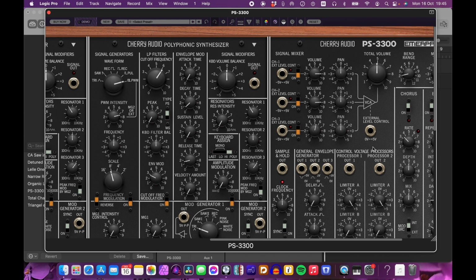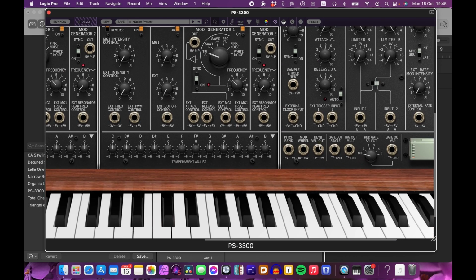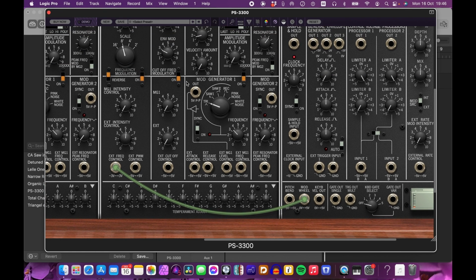I would like to use the mod wheel for something too. So what can we use that for? We could use it for... Let's try this. Is this the right routing? I'm a little bit unsure of the routings here.